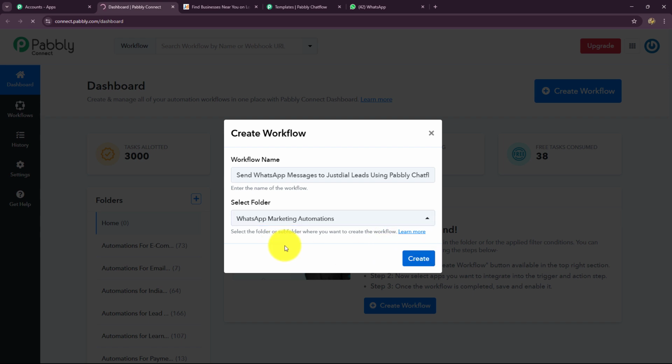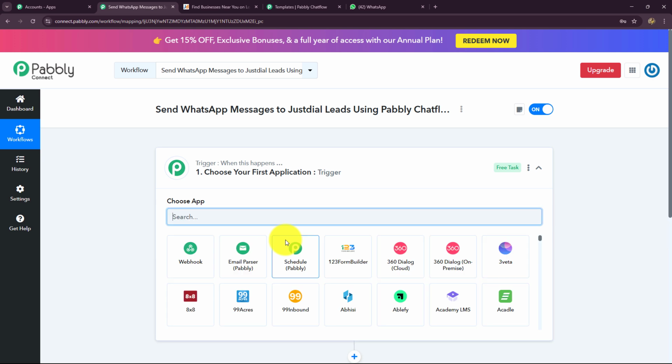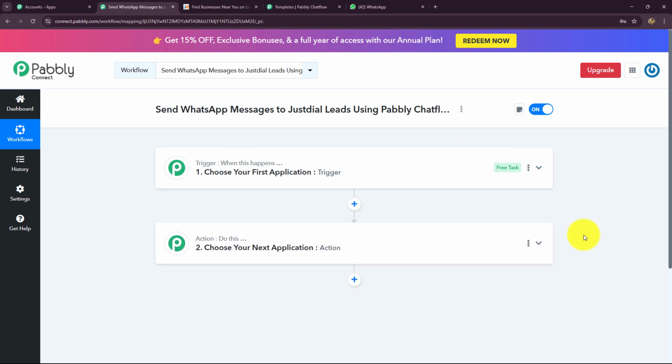As we have done that, you can see a new screen is open in front of us. The screen contains two extremely important windows. We have trigger and action over here. So trigger and actions are the two main concepts, the principles, or we can say these are the building blocks on which the entire automation works. Here the trigger says when this happens, and the action says do this. That means the action is the response towards our trigger.